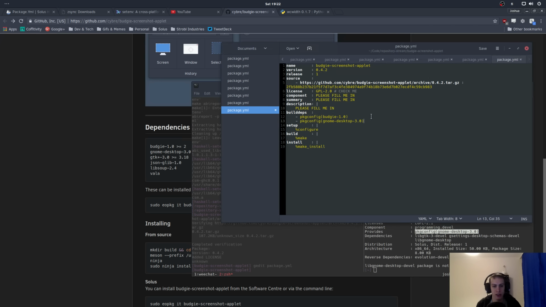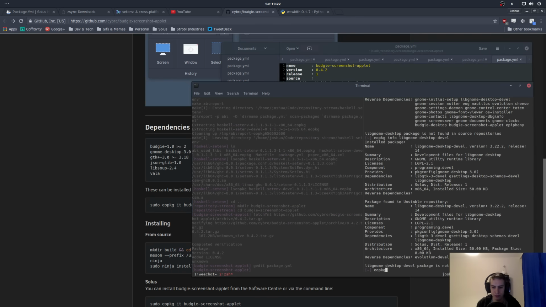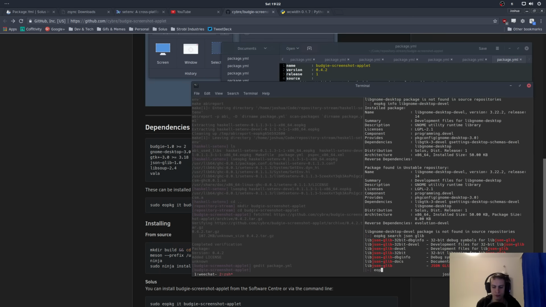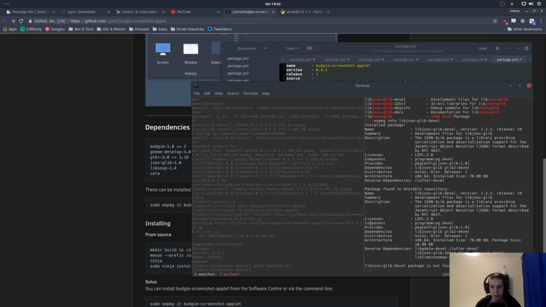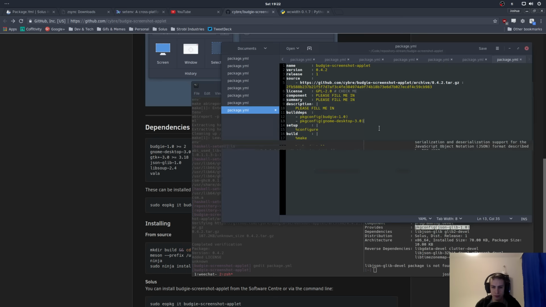So let's go ahead and get the JSON glib stuff. And there we go, there's the package config. We need libsoup.